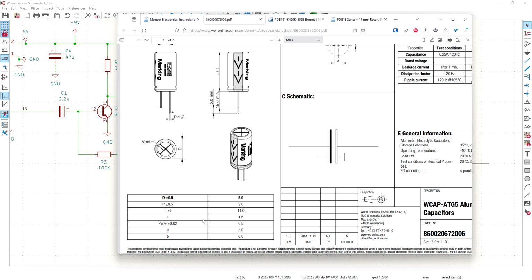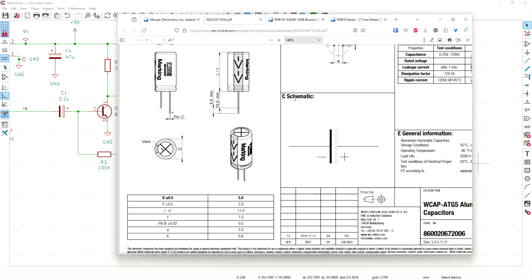What is little t? T is just the variation, or what's the proper term? I can't remember now. But this height might be anything between 9.5 millimeters and 12.5 millimeters. So something to be careful about when you're ordering. Likewise for this width here, you can see it's 5 millimeters, plus minus 0.5.